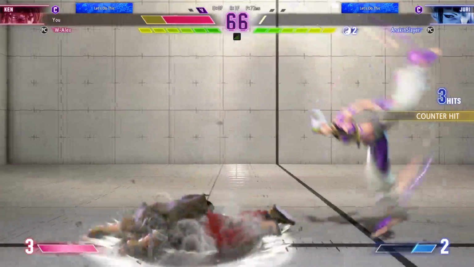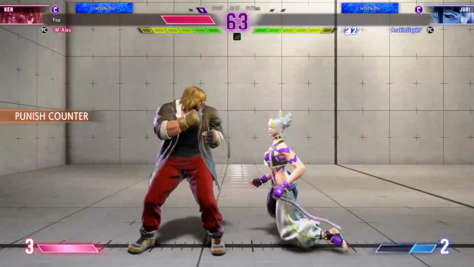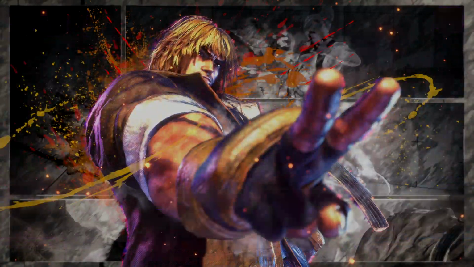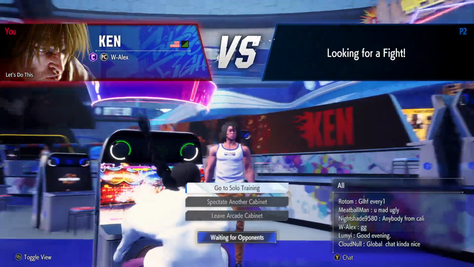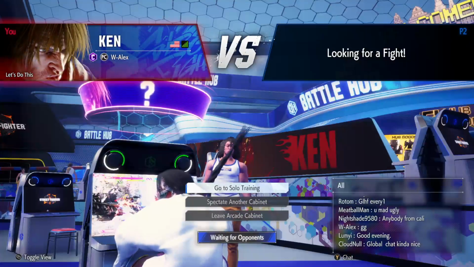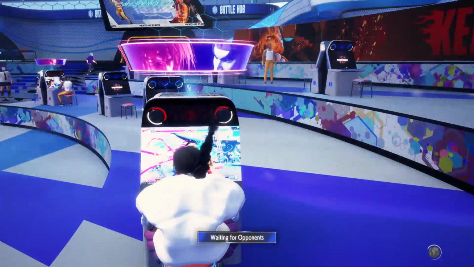Oh boy. A low kick. There you go. Gen's got the best win pose. Whoops. Okay, I guess we're done. Oh, he was changing characters. Okay.